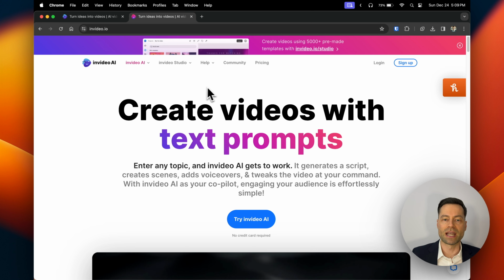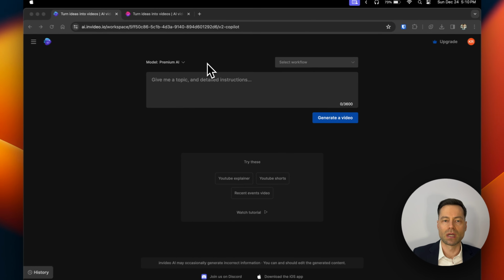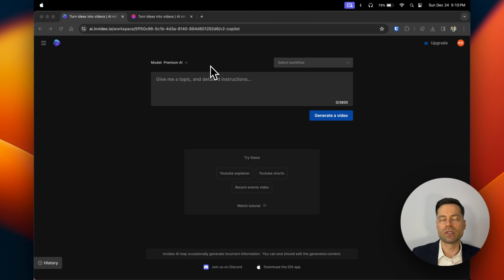First, you'll want to navigate to Invideo.io and click on the sign up button in the top right corner. After signing up, you'll be brought to a text prompt where you can start describing your video. You'll always want to be as specific as possible when writing prompts. But if you're not sure how to do this, you could use a free chatbot like Microsoft's Copilot and ask it to create a script on a specific video and idea you have in mind.